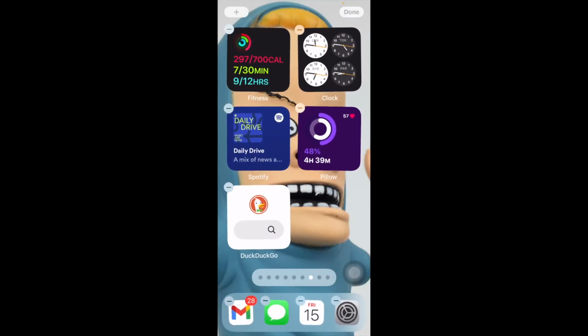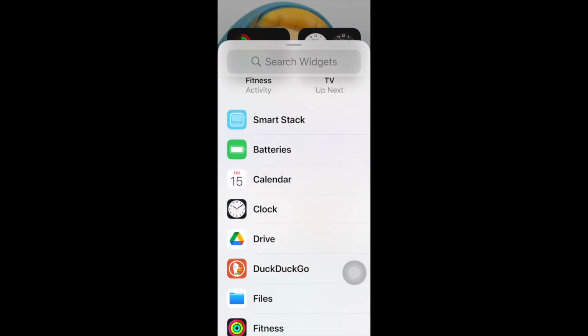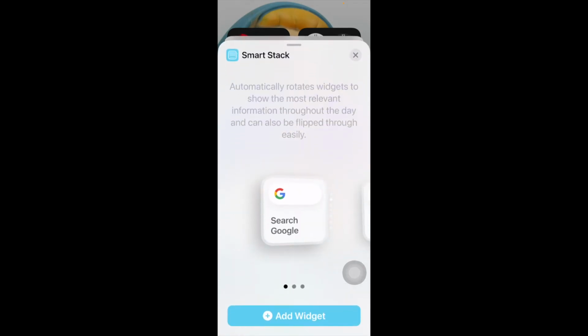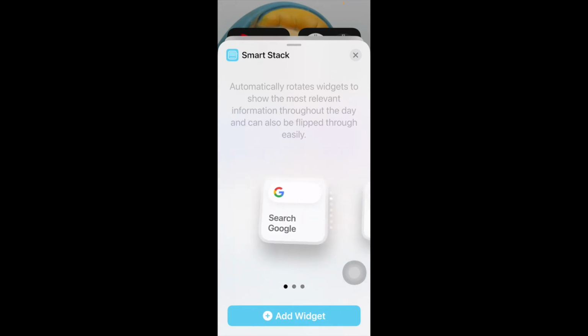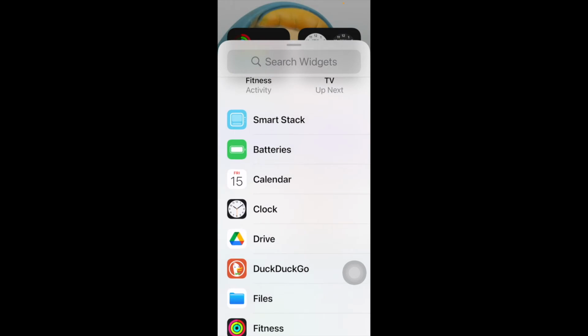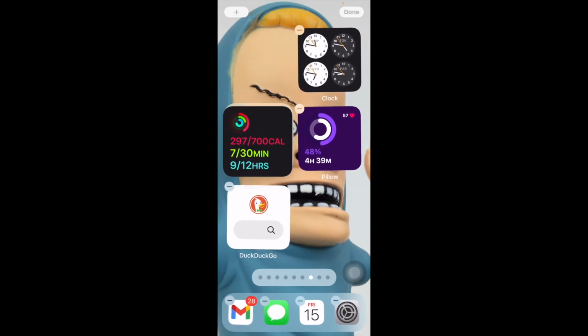What we can do with this now is, let's say I don't want my screens completely taken up by all of these different widgets, but I want all of these widgets. What you can do is put them together in something called a smart stack. Now, if you see here, there's a smart stack that's already there. If I hit that, it's going to show you stuff that Apple thinks you use a lot, and you can add this widget. But you don't have to really worry about that, because what you can do is take these different widgets that you want to use and group together and drag them on top of each other.